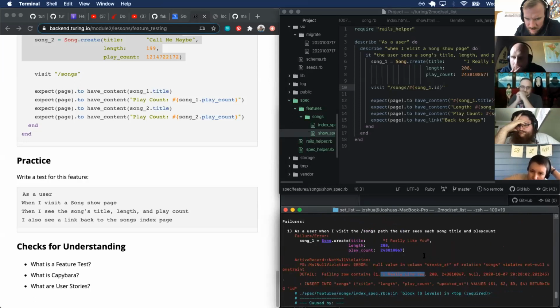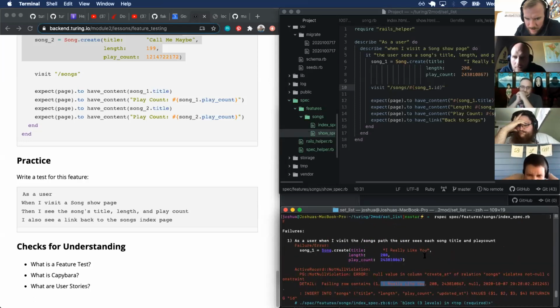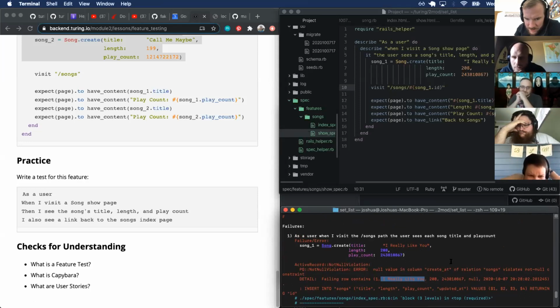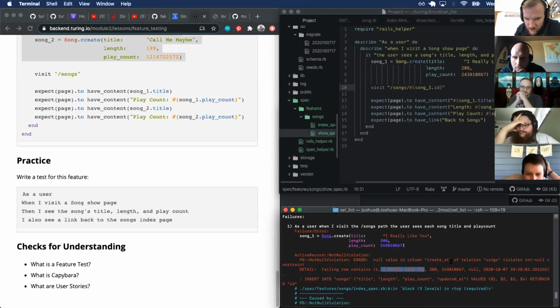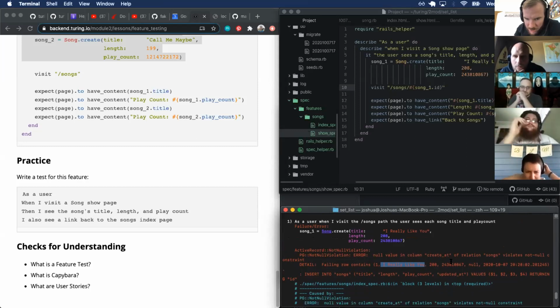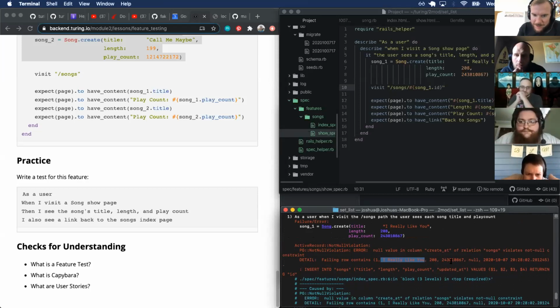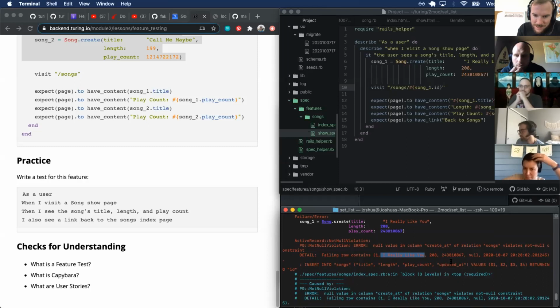Oh, okay. Since you were index and not show, did you want to do index? Yeah, so this is a null violation, where I think it's screwed up because of the way you probably migrated your created at and updated at.